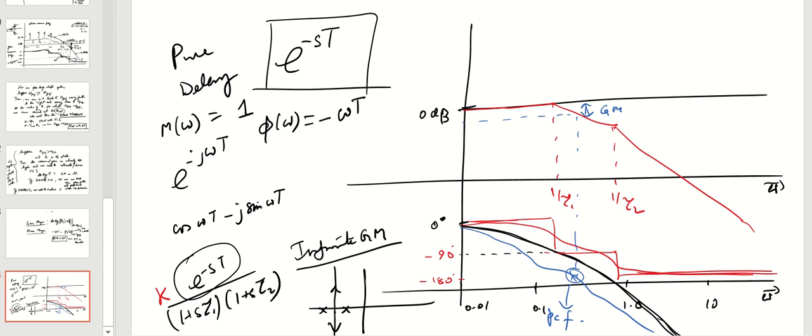So it adds a lag, not a constant lag, but a linear lag of minus omega T. Therefore you have a finite phase crossover frequency rather than the infinite one that you had conjectured. So in reality, this is the amount of gain margin that you actually have rather than infinite gain margin. You have to be very, very careful about dealing with time delay systems. So this is what I really wanted to discuss and show.